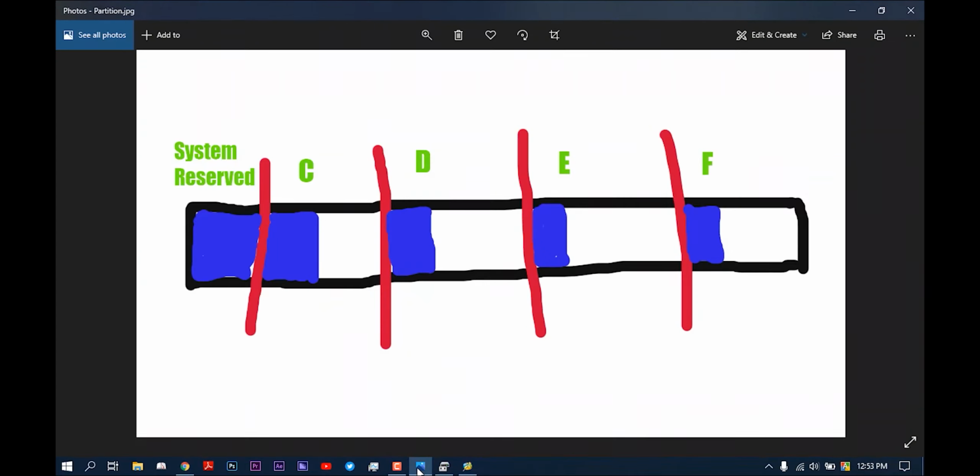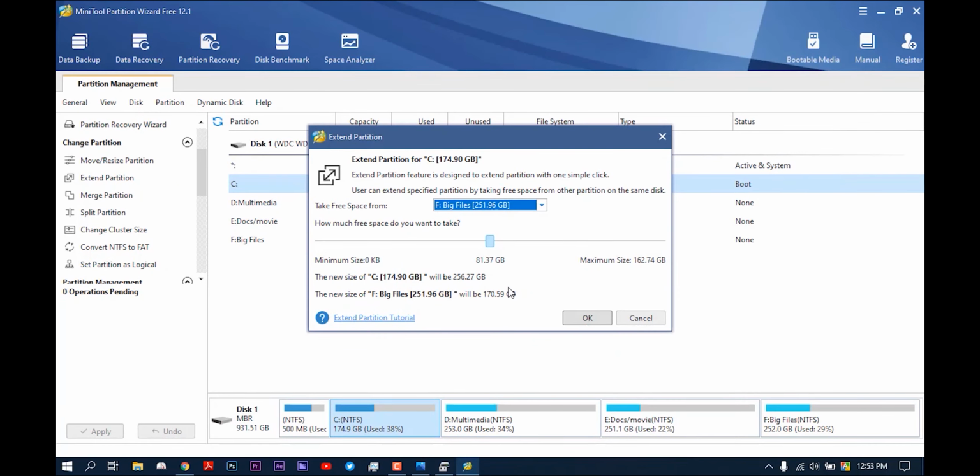So let me look at the image first. So here is the F drive. If you want to increase it, then the data stored here must be moved a little bit over there. Then the E drive, this data will be moved a little bit there, and that's how this will be extended. That's a complex procedure, and not the most comfortable one to do. So that's why MiniTool Partition Wizard comes in, and this allows you to do everything very easily. So I've selected that, and I want to increase about 6 gigs.